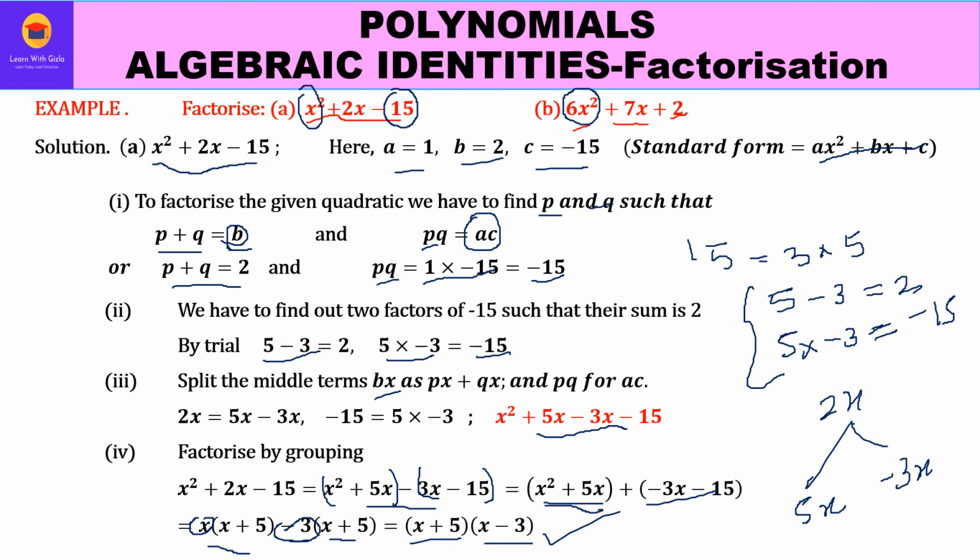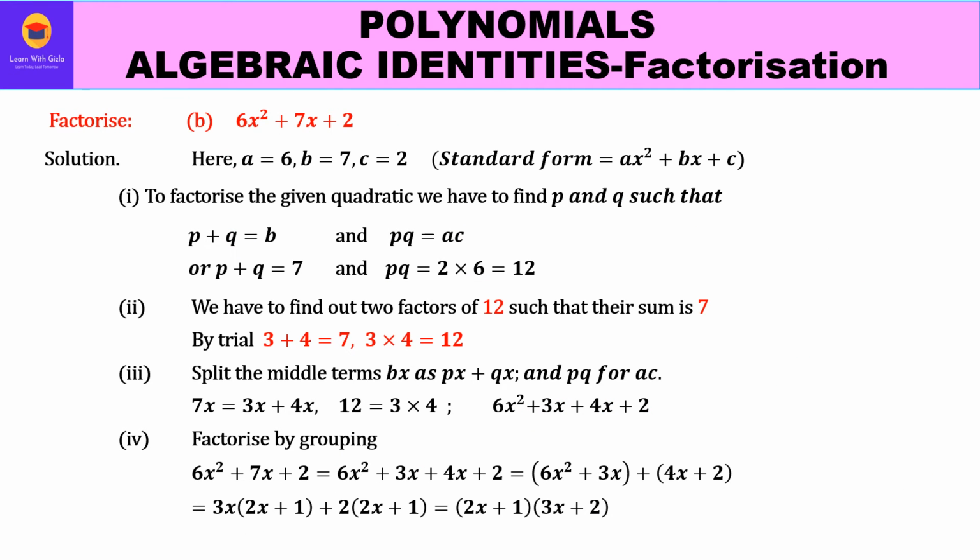Of course, when we have two square numbers, it can be identity 1 or identity 2, depending on the minus sign of the middle term, right? Let us take another example. Now we have 6x square plus 7x plus 2. Now over here, if you compare it with the standard form, ax square, that means 6x square. So a is 6, bx, that is 7x, that is b is 7. Now c is plus 2 over here, right?